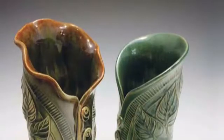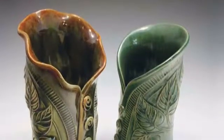So today you're going to make your slab pot. A slab is a flat piece of clay. I'm going to show you some examples of some things you can make.